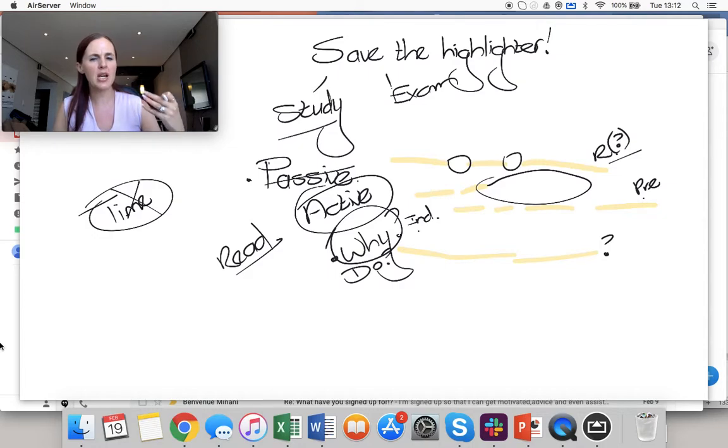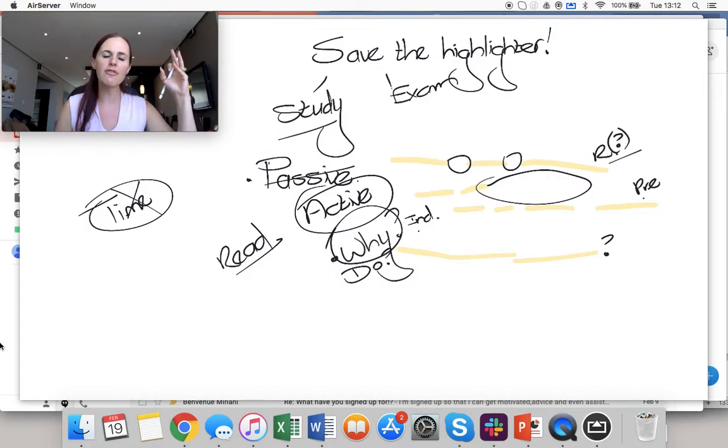The difference between active reading and passive reading is consciously making sure that you note why and what you're going to do with that information — why is it important for you? Highlighting tricks your brain into thinking that you've dealt with the information and it files it away: I'm done with it. And even if your brain does consciously think about why it's important, if you don't note it down, by the time you get to the end of the case study, you're going to forget it.